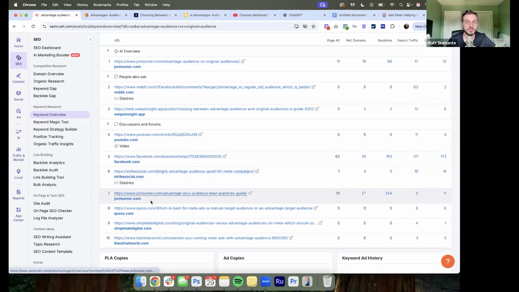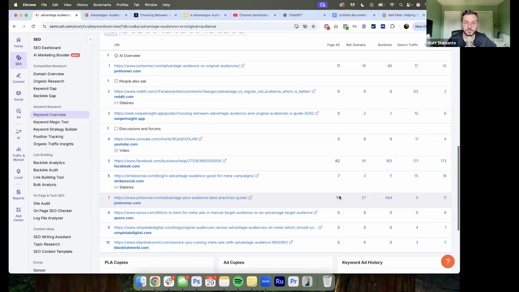And then we have John Loomer down here again. So he's ranking twice for the same keyword, which, if you guys don't know, could be a form of keyword cannibalization. If this was a more difficult keyword to rank for, he could be splitting the clicks he gets from Google, and therefore Google might not know which page is the best page to show. And if he's getting fewer clicks than number two, three, four, then he will lose rankings.